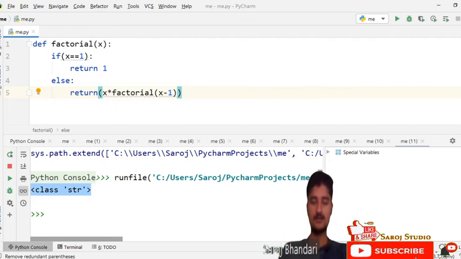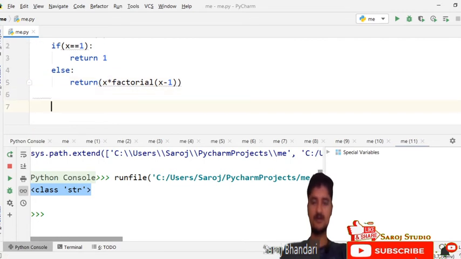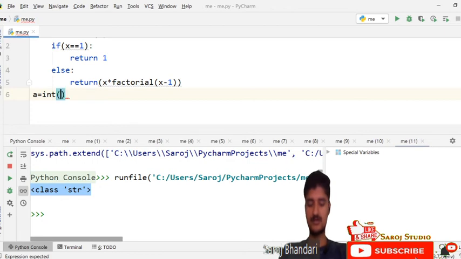Here we are calculating the factorial. Factorial is under permutation. x factorial is equal to x times x minus 1 factorial, which is our appropriate formula, so we are using it here. And now we have to define a value. Let us get an input from the user and assign it to a. We are getting an integer type input from the user. Enter the value.